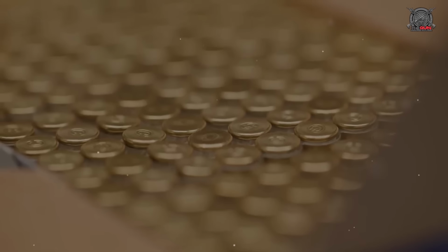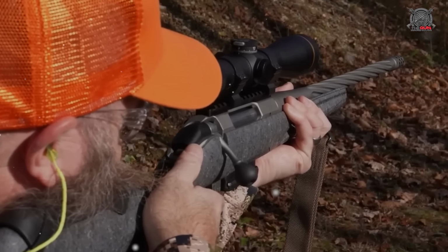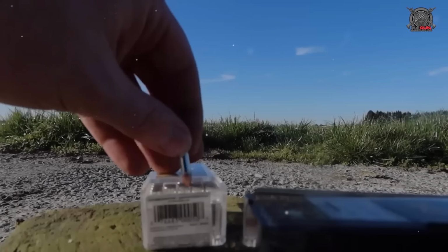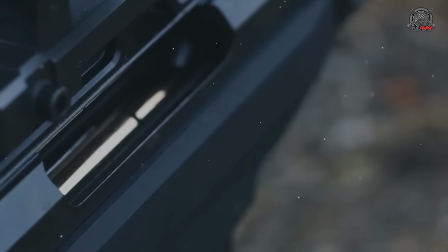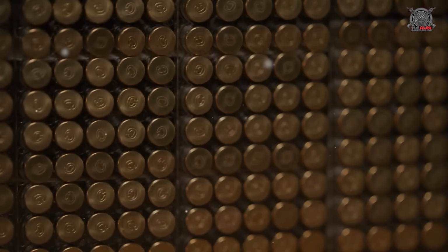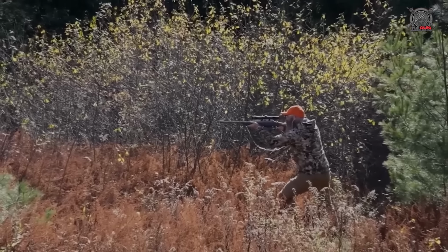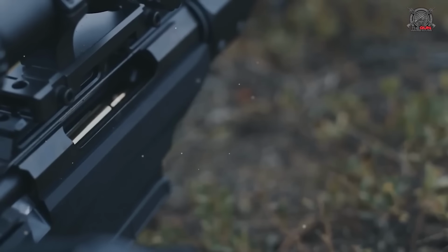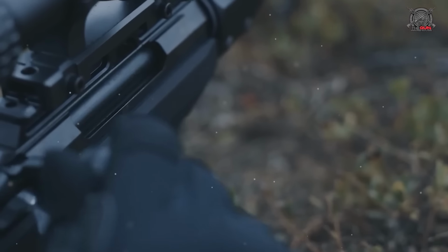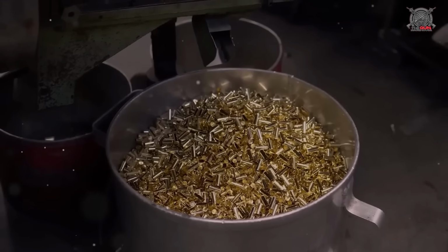Even with today's quality control, the best .22 LR ammunition typically experiences failure rates between 1 to 3%. That's orders of magnitude less reliable than modern centerfire ammunition, which commonly achieves reliability rates of 99.99%. What's more concerning is the extreme variation between brands and even production batches. Our tests across 15 popular brands revealed failure rates ranging from 0.5% to a shocking 8% under identical conditions. And yes, we're talking about name brand ammunition here, not just bargain bin bulk packs.